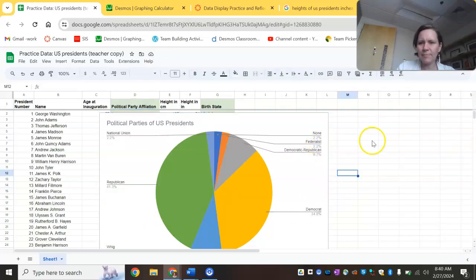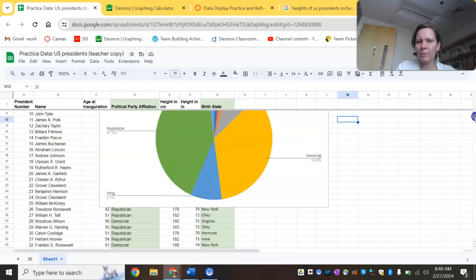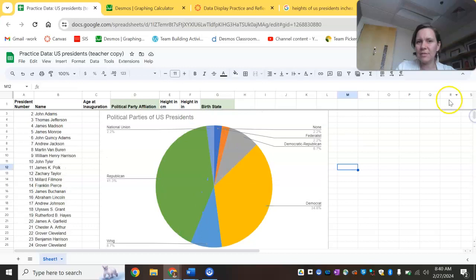And so now I have a nice pie chart. It has everything labeled that I could want on it. And so I would want to then put this into my data display quiz. Now, just a general note, you could take a screenshot of this, but you can also just copy and paste it. If I copy it from here and then paste it directly into the text box on my little practice, it should show up there perfectly.